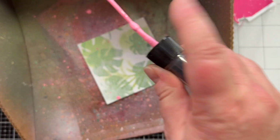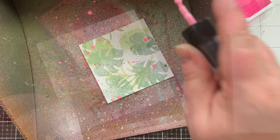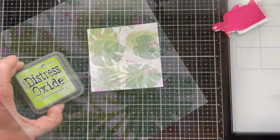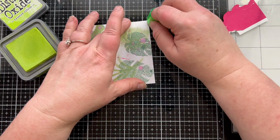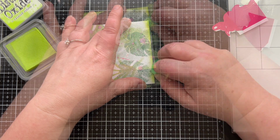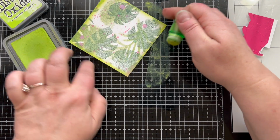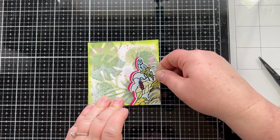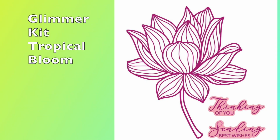Before I stuck it down, I decided I needed a little more pink in my background, so I just used my Kitsch Flamingo Distress Oxide Spray, pulled out the nozzle and tapped that on and just let it dry. Once it was dry, I wanted a little bit more green. So I took some Twisted Citron, one of my most favorite Distress Oxide colors, and a little finger dauber and added a little color around the entire edge of my background. And then because I hadn't glued this down yet, I decided let's do some foam squares.